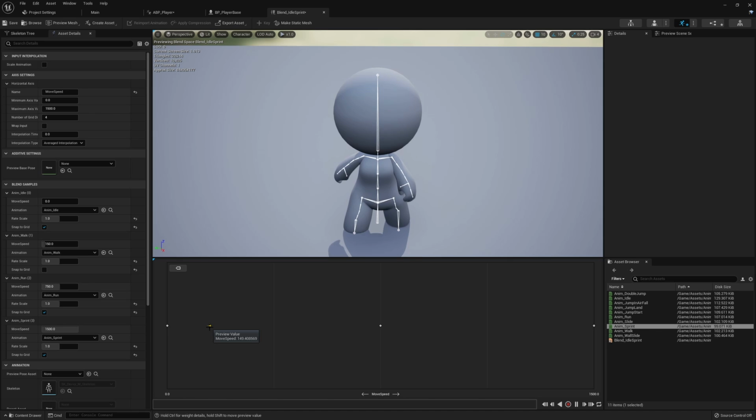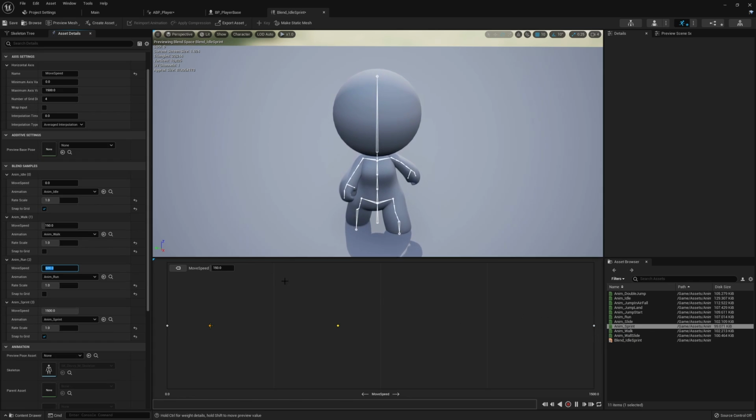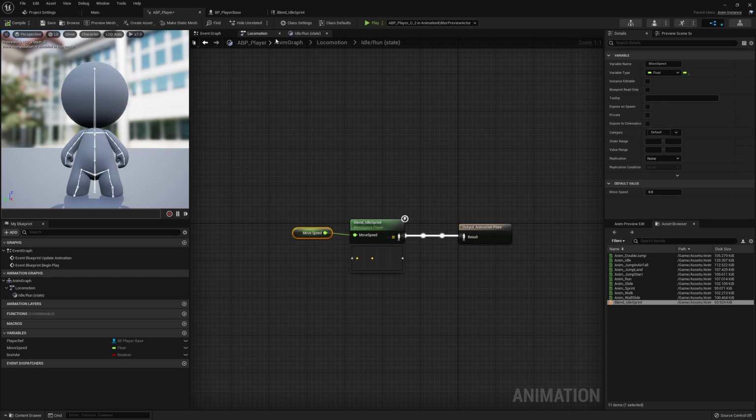So we reach the full walking animation at a speed of 150. And then I'd say the full running animation, it may be 600. So again, we'll need to unsnap the grid option there. So we can move this somewhere in between. And then 1500 will be our sprinting speed. So now that sets up our complete blend space to account for all of the different movements that we've plugged in. And if we save this, because we have that movement set up already, we're already tracking this movement speed.